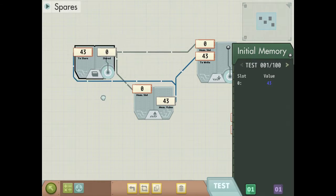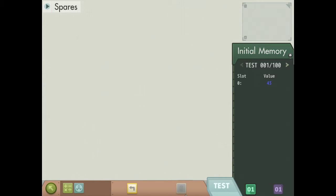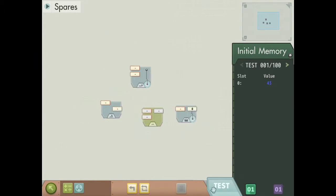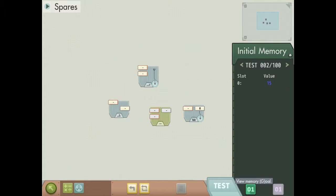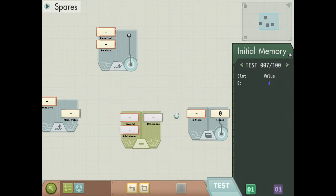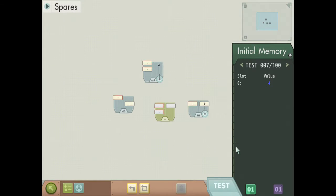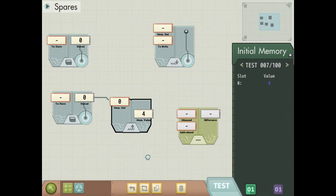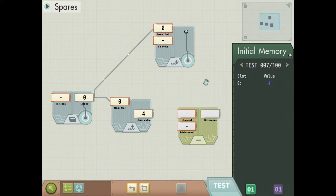I'm getting confused. Okay, reset. Latch, write, and read, and subtract. Now, we need to double that. Double all of these values. So, for example, this is the goal: we need to have goal 8, but the value we have right now is 4. Okay, to store, no. For the memory slot, we're going to use this latch. Like that, we have 4. And then another latch. No, not yet. Memory slot 0.